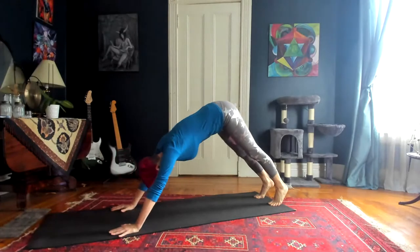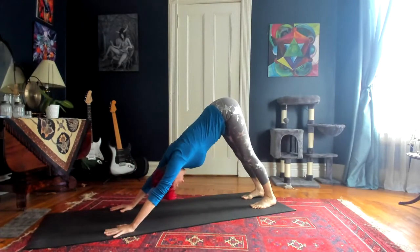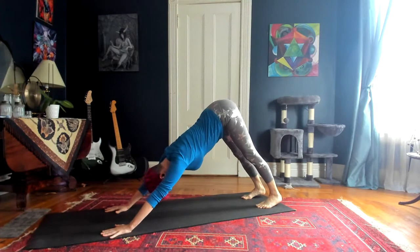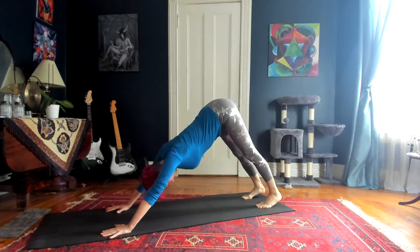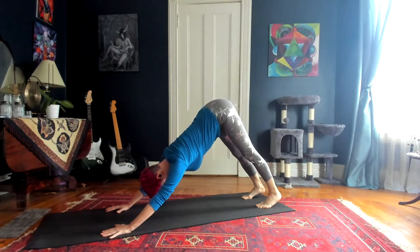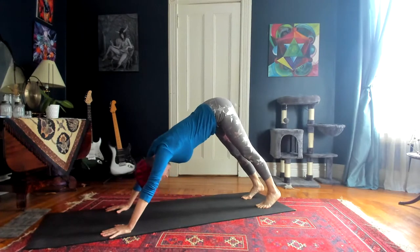And take it to a downward dog. Reach up through your tail. Reach your heels towards the floor. You can circle your armpits towards the floor. So I'm moving my shoulder blades together and then apart here, mobilizing my scapula on my back.